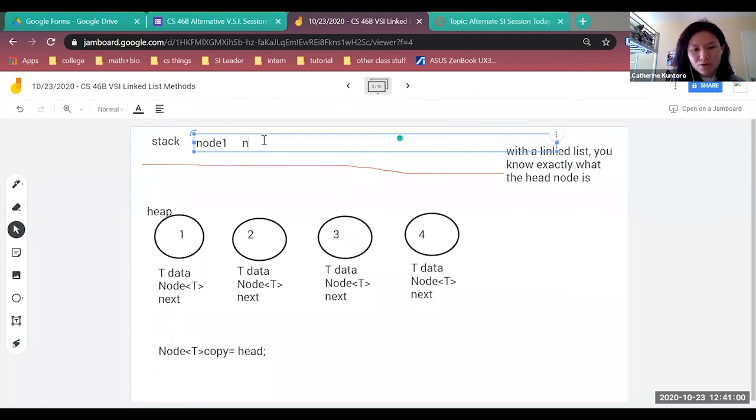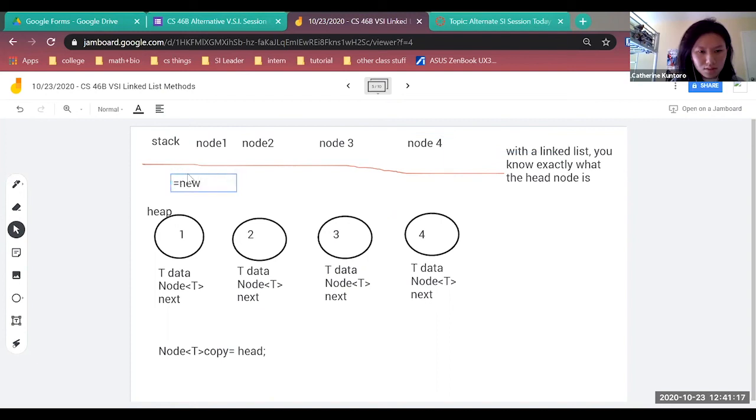So let's say I have node 1, node 2, node 3, each equal to a new node in the heap. When I declare the data as 1, the next node has node 2 in the main method when I create this. And I'm going to have a new node for this one too, and this one too, and this one.